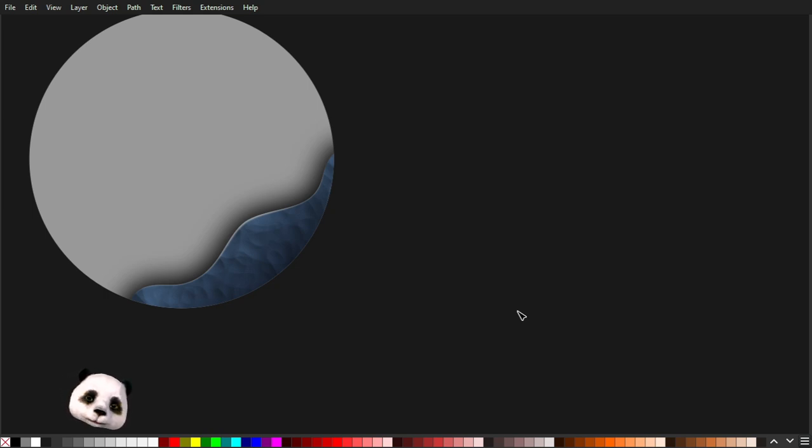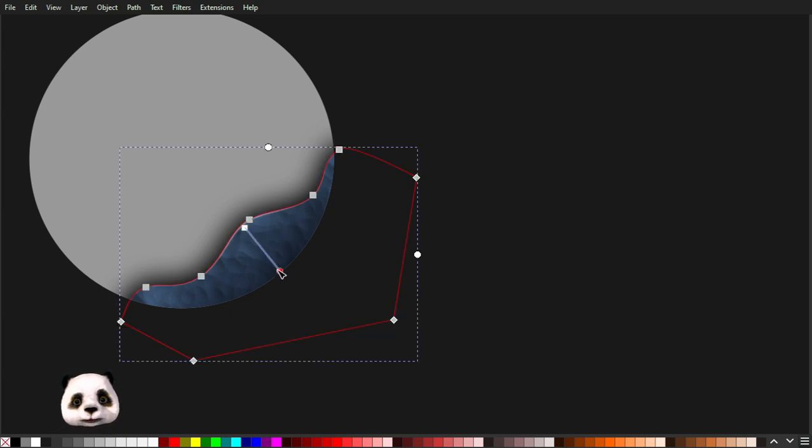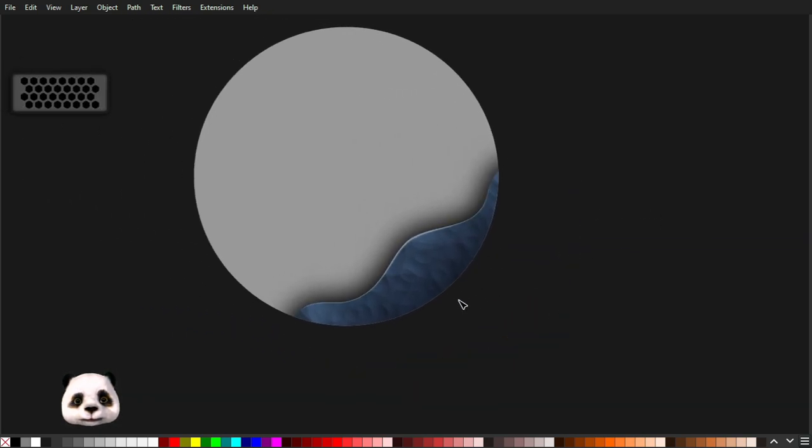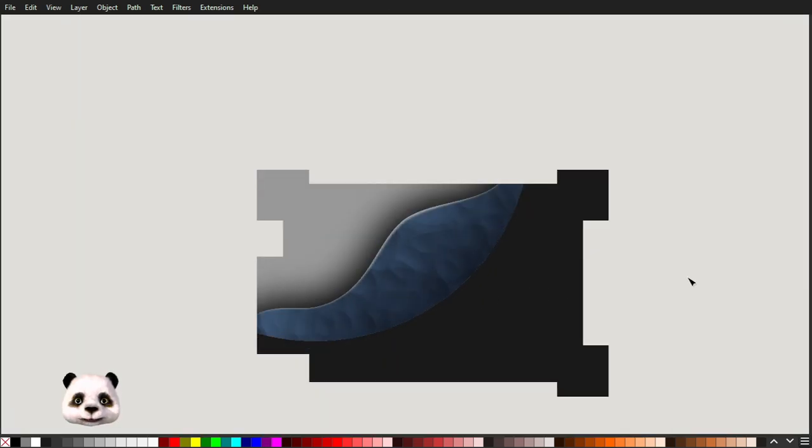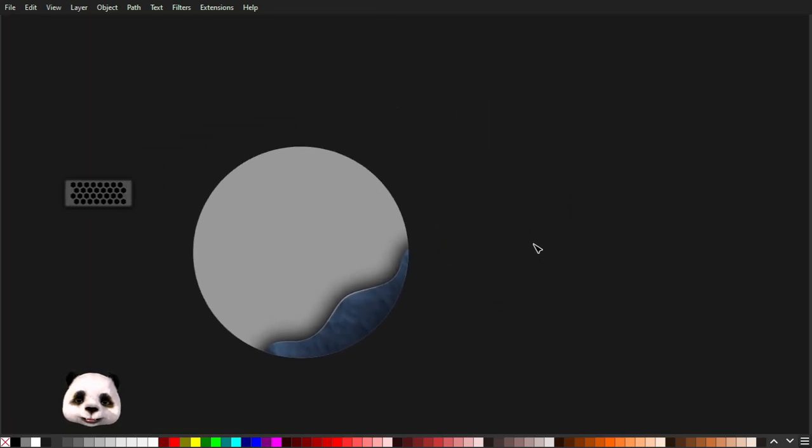Kind of like this. Maybe the gradient could use a bit more work. Let's not get distracted by this edge right now. I'm gonna find a way to solve that. But that looks good. For a first attempt.